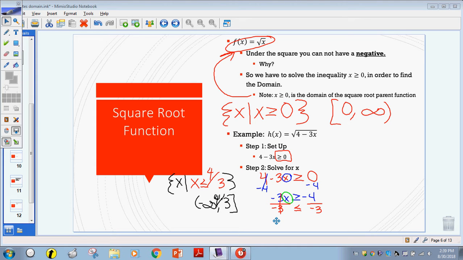We were talking about square root functions, and we talked about the parent function, which is f of x equals the square root of x, correct? Yes. And then we said that underneath the square root, what value can you not have? A negative. So in order to not have a negative, my value has to be greater than or equal to 0. Do you remember that from yesterday? Everyone good with that? Okay, so we're going to dive into another example of doing this.